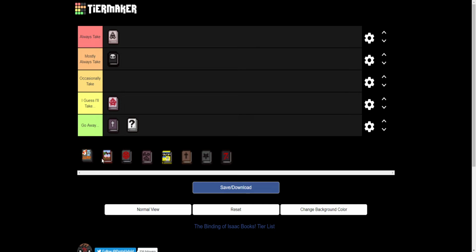But like functionality, how many times in the last 2 years have I used this book for anything other than Bookworm or to get other books? And you might be arguing, well, min-maxing, Penta, yes. But min-maxing, like, I guess this is an I guess I'll take.